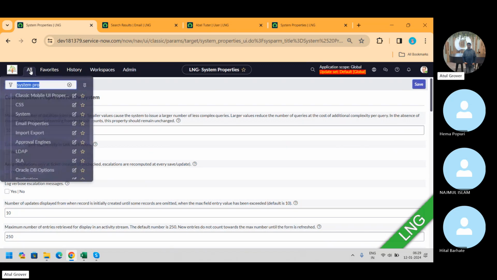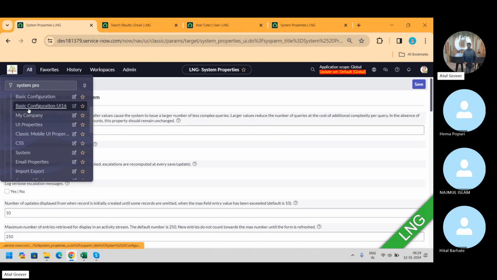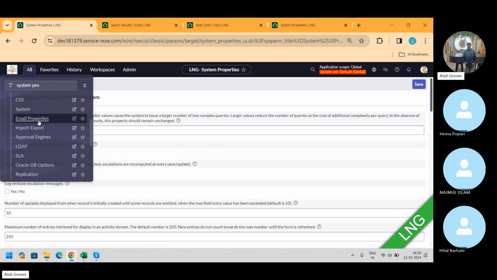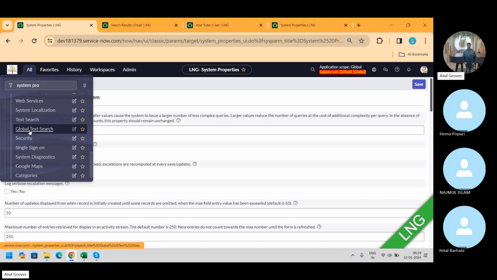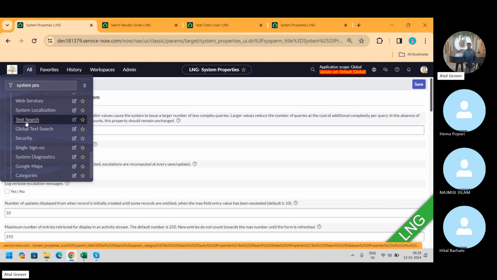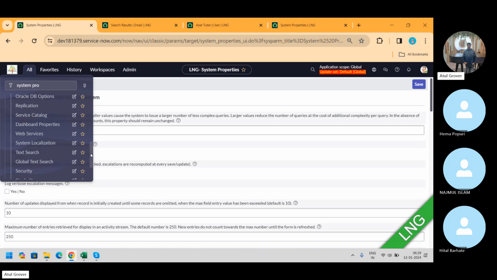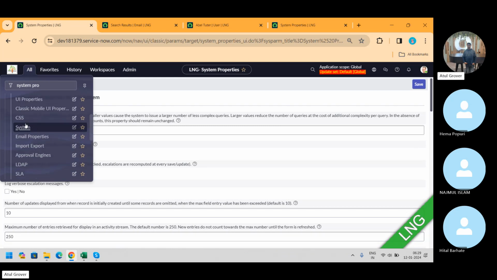Mainly we touch only these two things: UI16 and the basic UI properties. The rest, like email properties, we will discuss when we go to the email part. SLA properties when we go to the SLA part. If you want, you can have a look at these. Look for the global text search, the text search, and the classic mobile and UI properties.